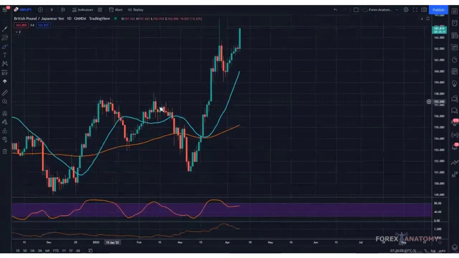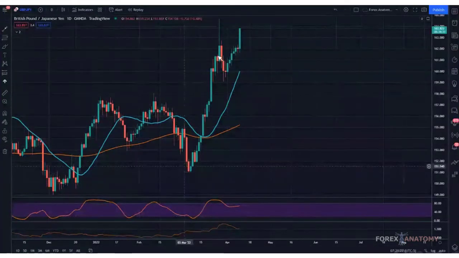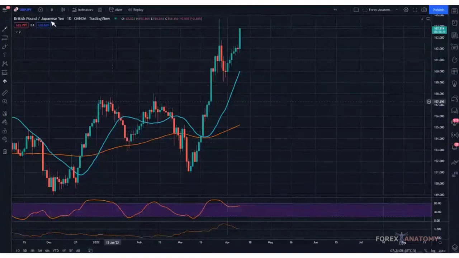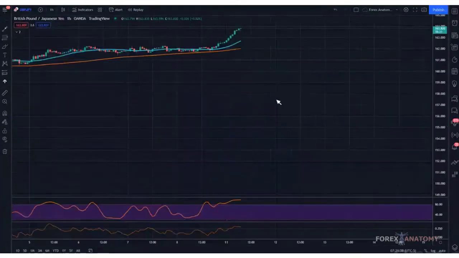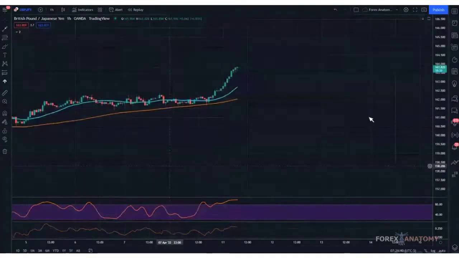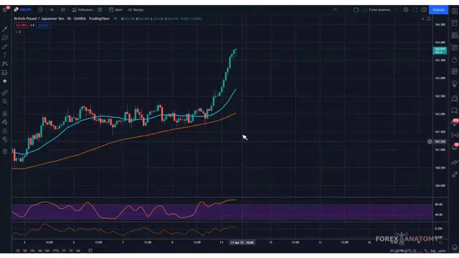We see price gave us this nice complex correction, you could say, and then it broke and expanded to the upside quite nicely, quite strongly. So momentum is to the upside. We want to stay on that side of the market for now, based on how we typically trade these setups. Remember, we're typically looking at momentum trading opportunities right now, opportunities where there's a lot of momentum and a lot of market force behind it.